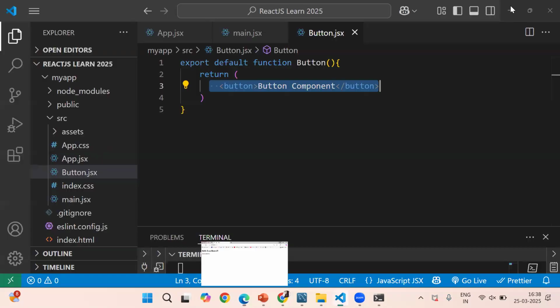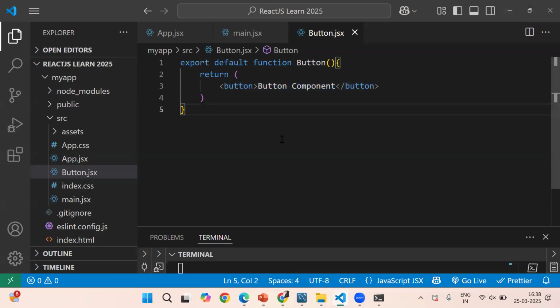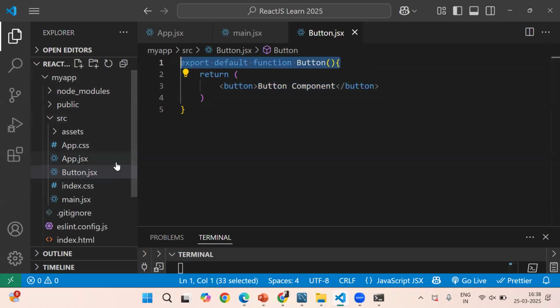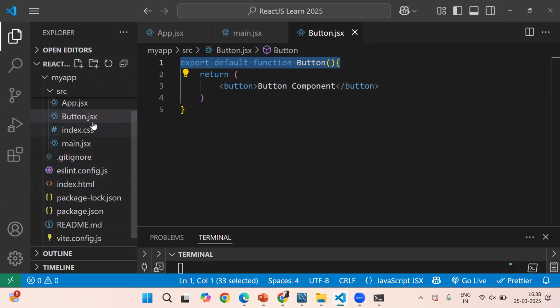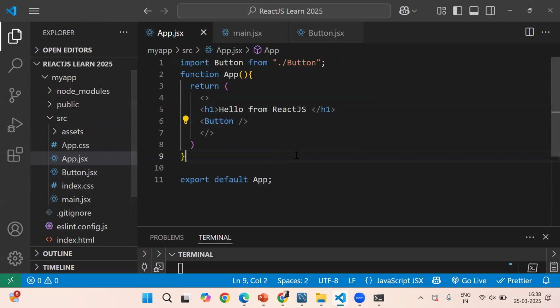I know you might have many doubts. What is this code all about? Why are we writing export here? Please don't be afraid of the subject. Don't lose hope. I have just created some sample components here. In the next video, we will learn what this syntax is all about, why we are writing the code like this, what the entry point of this project is, and what the use of src, index.html, and index.jsx is. Everything we will discuss step by step. As of now, you just type the code and make sure you are getting the same output. We'll meet in the next video, guys. Thank you.